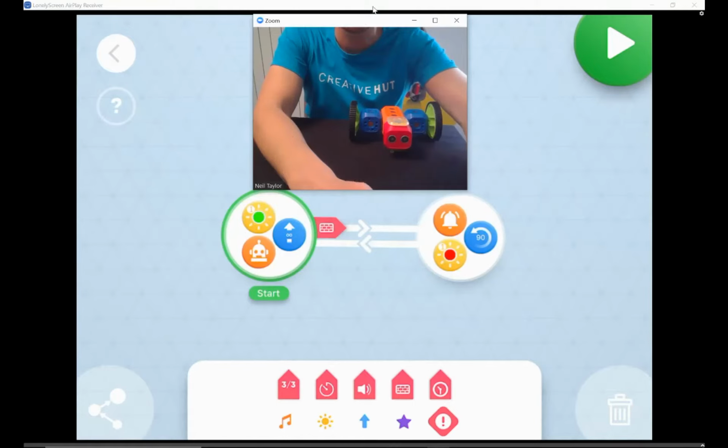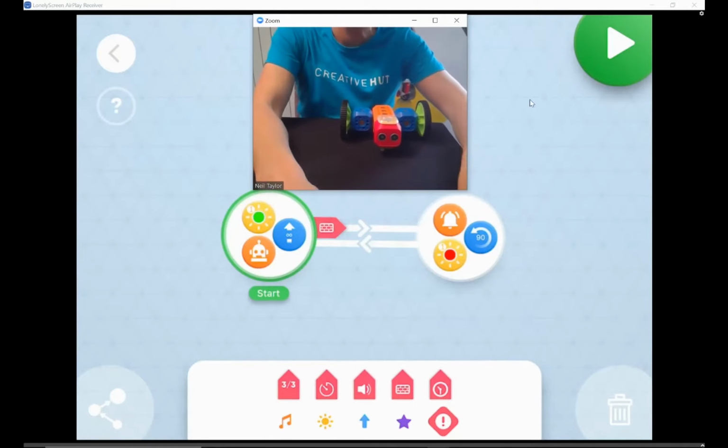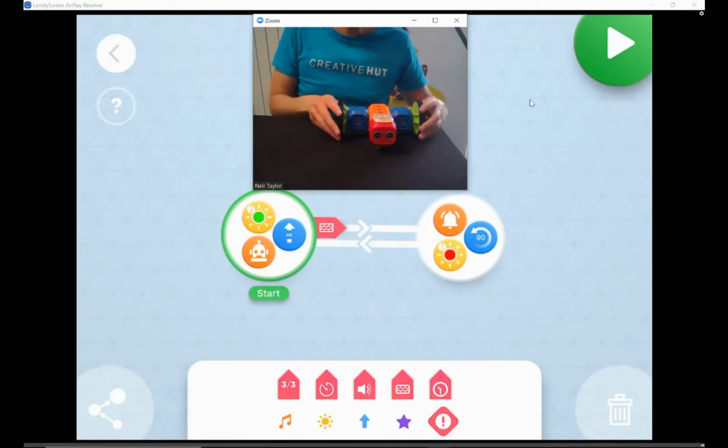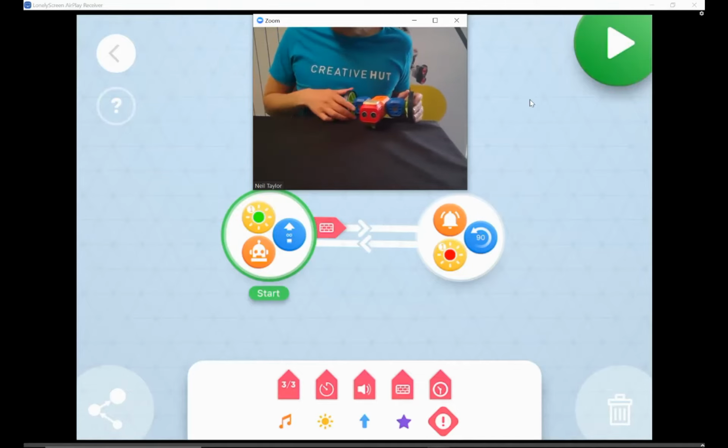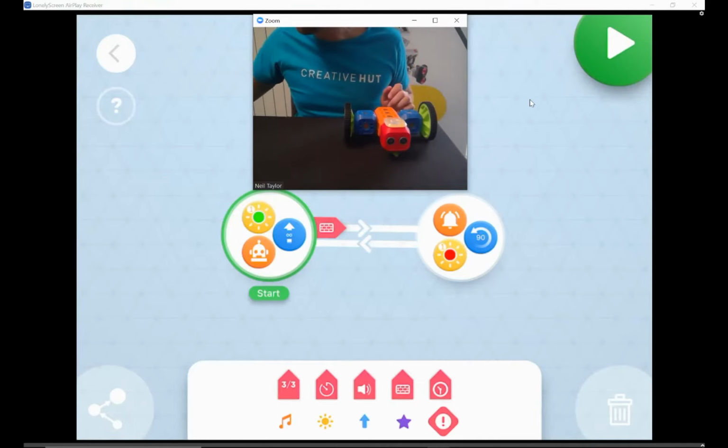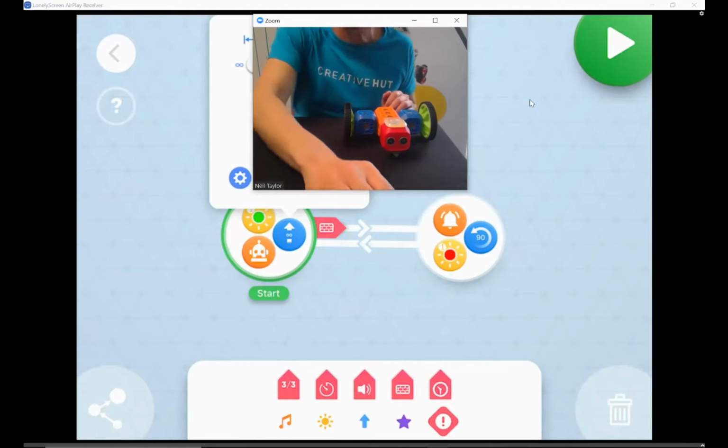Again, just bring up the videos. Hopefully you can just about see that in action. I'm going to send that to my robots now. So hit play. Oh, so I've got my robot going the wrong way. Actually, let's go back to my code and just change it. Yeah, so I hadn't properly calibrated the motor, so I actually need to get those to go the other way. So just click that on the screen.